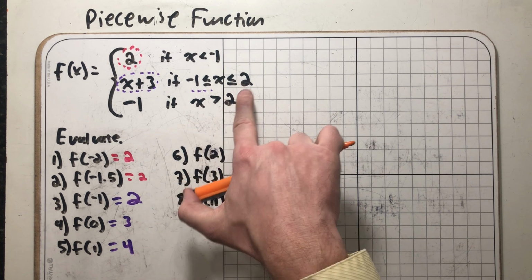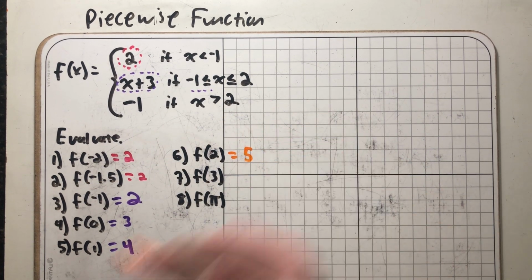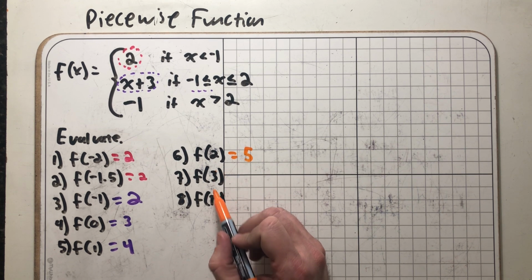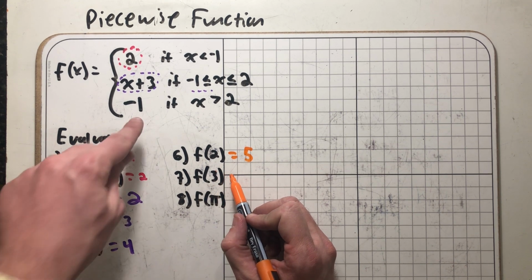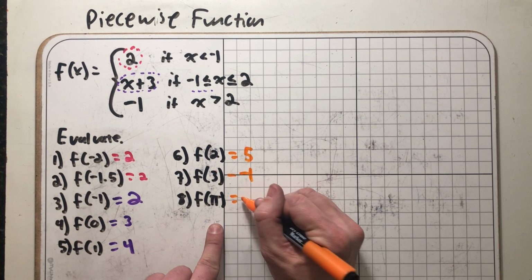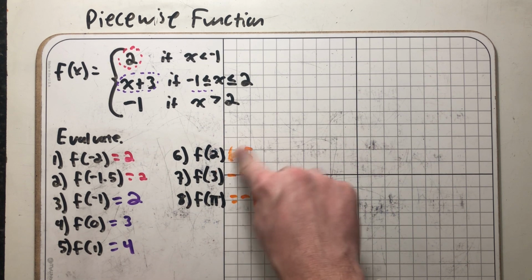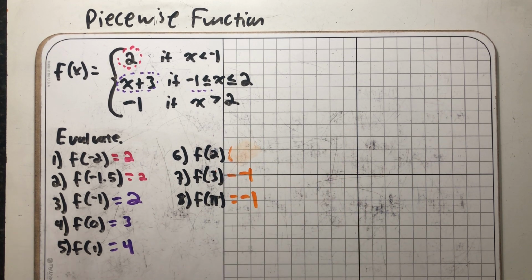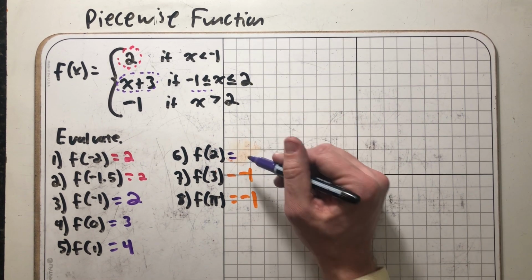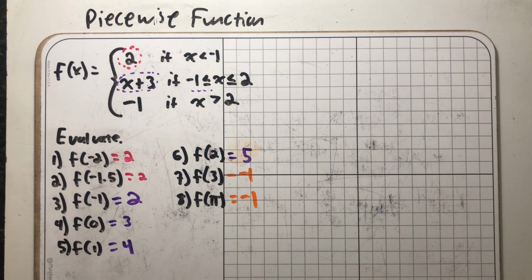F of 2, that's the last piece here of that equal to. I'm definitely using this piece, and I get the number 5, 2 plus 3. And then finally, I have two examples where my x values are larger than 2. F of 3, get out a minus 1. And f of pi, I get out a minus 1. You know, I changed colors a little early there. Wasn't supposed to do that when I changed columns, but when I changed piece of the function, so here I was still on f of 2, and 2 plus 3 is 5.